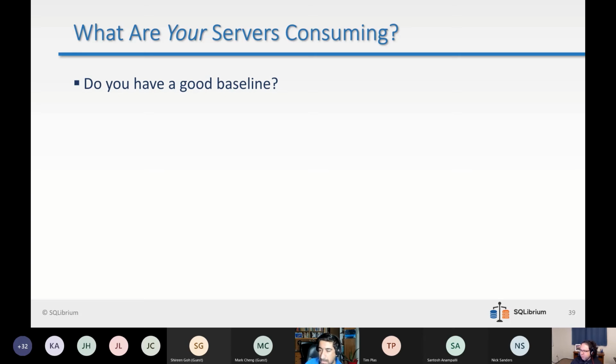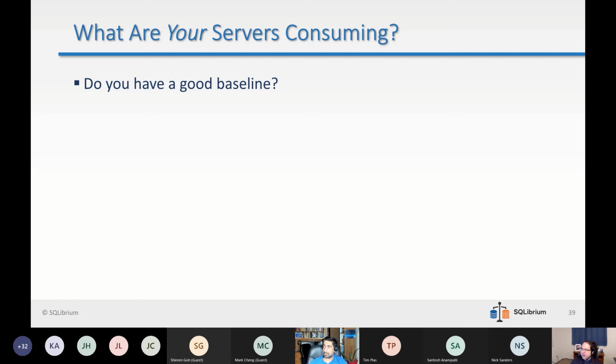So step number 1, do you have a good baseline? In on-prem, in the cloud, whatever. Do you have a baseline of the resource consumption patterns of what your servers are doing today? And if you're nodding your head, yes, great. And I'm going to ask you a question that's going to make you question your response there. It's 7 o'clock on a Wednesday night. Within 10%, what's your SQL Server CPU doing right now? If you can answer that, the next time I see you on-prem, I will buy you a pizza. How's that?